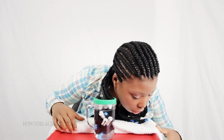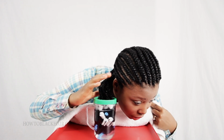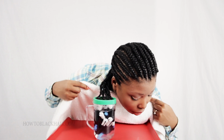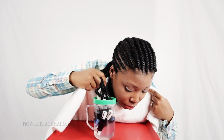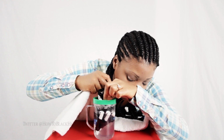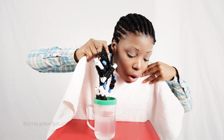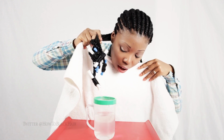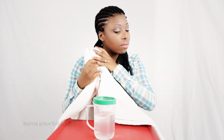Next, what you want to do is grab your towel and make sure to cover the front of you, because when you pull the rollers out of the water, the steam will come up and the water will drip. So with my towel already positioned in front of me, I'm going to lift my head up slightly, grab my braids, and guide myself to my towel. So now as I'm pulling these rollers out, the towel is in front of me and I know the water will not drip on me. So now I'm just going to come forward, take my towel and wrap it around the twist.